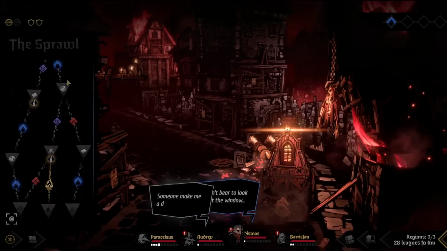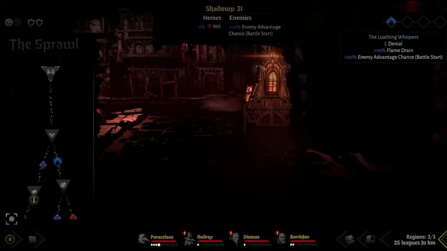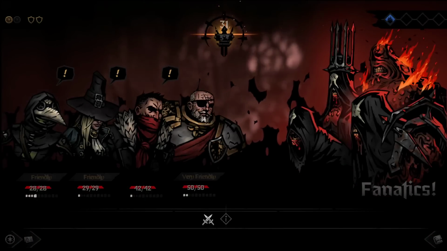Torch is getting pretty low. We're gonna need flame there. We're not going to drop to zero, but we don't want to drop into Shadowy yet, because we're going to start... This fight's actually going to hurt us.